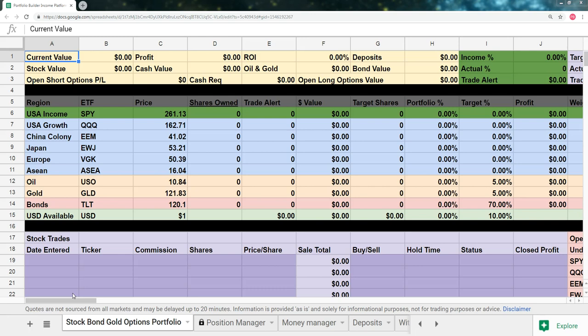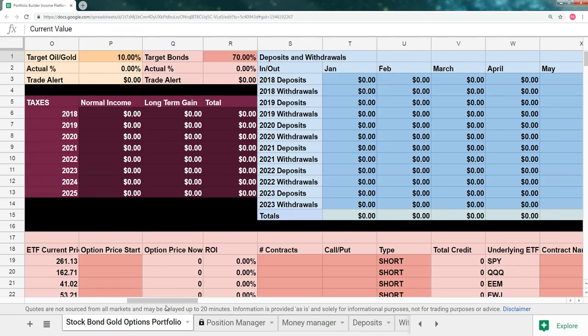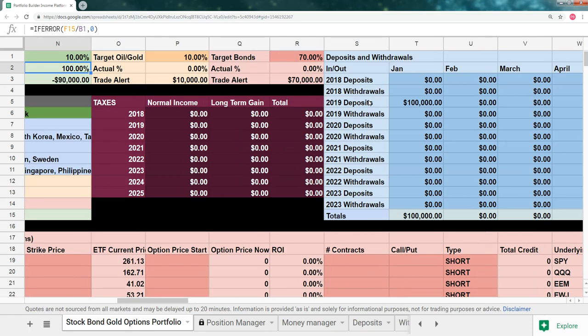As soon as you click the red button below this video to continue your free trial registration, you'll be sent your very own unique spreadsheet. Let me show you how fast it is to get started. Go to the month, enter your deposit, let's say $100,000 to start out with. Then choose your target settings.